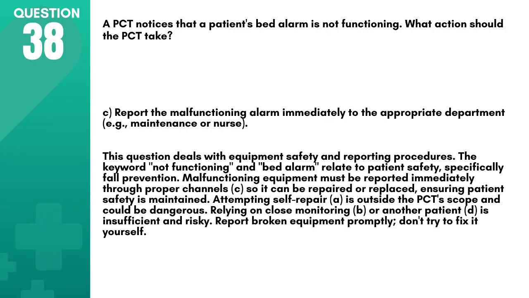Malfunctioning equipment must be reported immediately through proper channels, C, so it can be repaired or replaced, ensuring patient safety is maintained. Attempting self-repair, A, is outside the PCT's scope and could be dangerous. Relying on close monitoring, B, or another patient, D, is insufficient and risky. Report broken equipment promptly, don't try to fix it yourself.